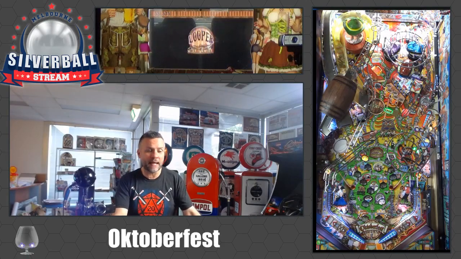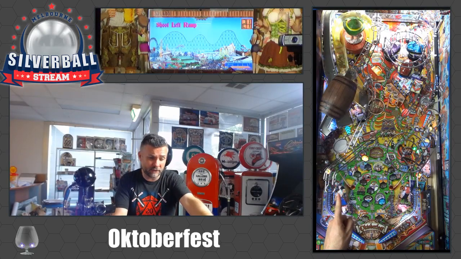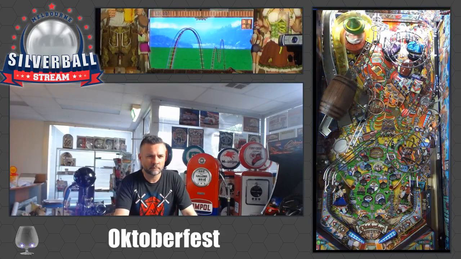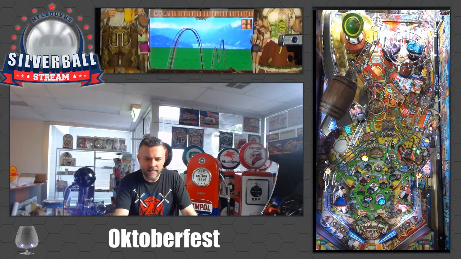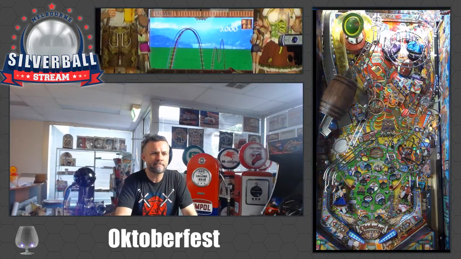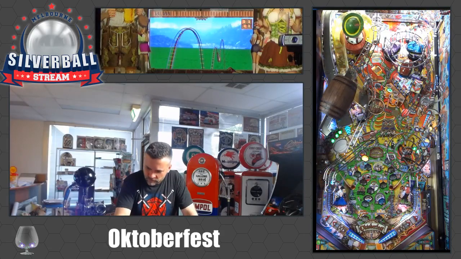Let's do Looper. Okay, this is where we've actually got to get the left loop. That I remember. Here we go. There we go. See, now you get to show off this Y ramp. Oh, that came down a bit quick. There it is again. Very cool. Shoot it again.